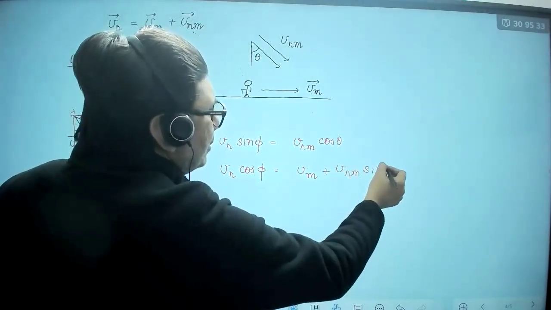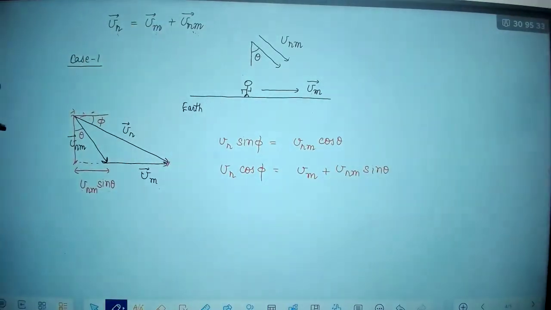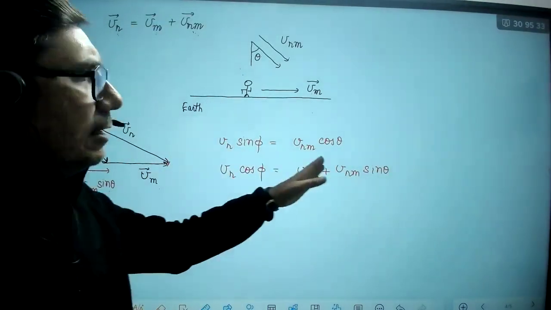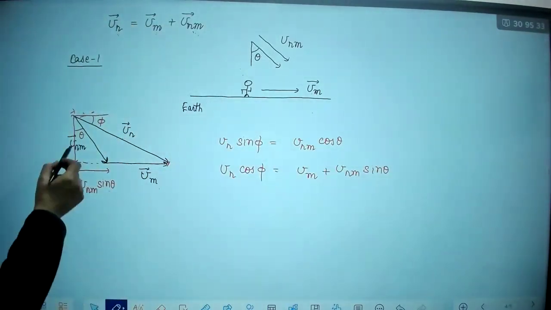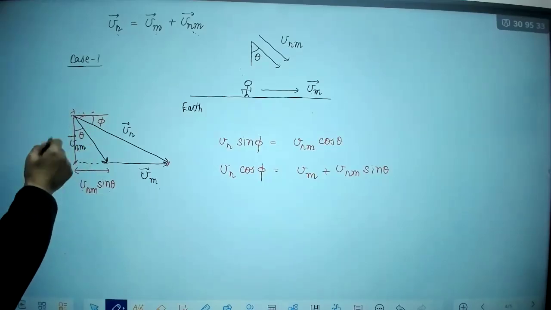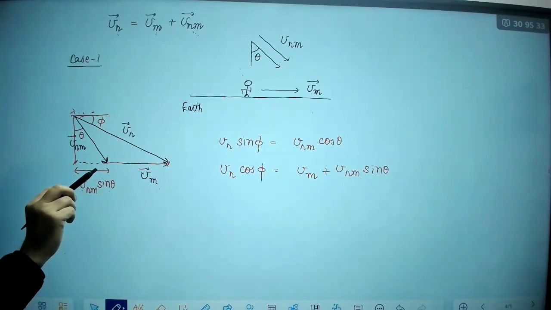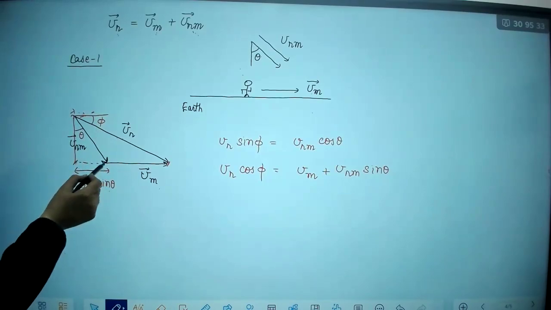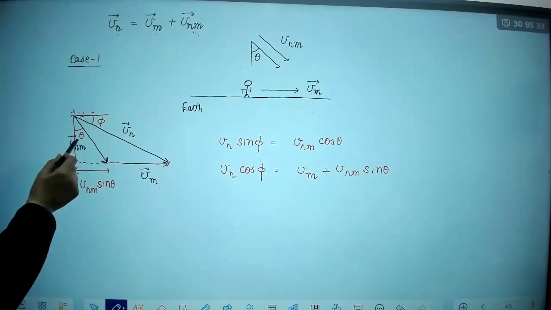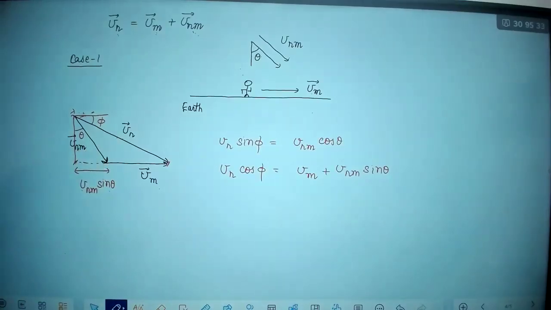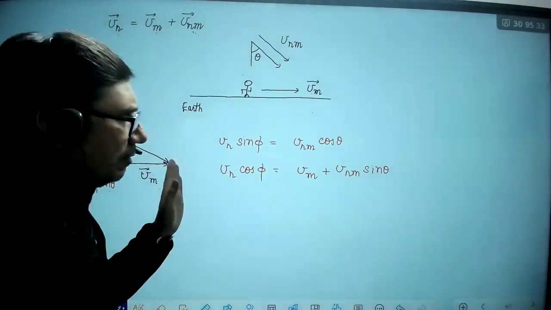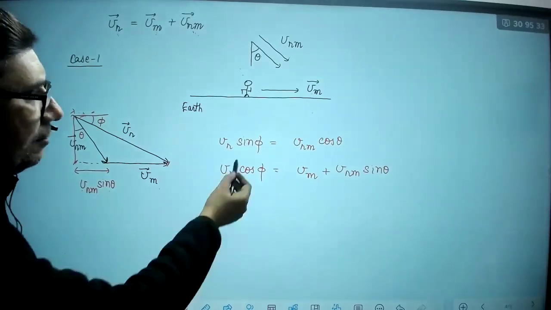In actual numerical problems, you don't need to write like this, because some angle will be given, and with the help of that angle, by using trigonometric ratios, one can easily find out this phi as well as this V. You can very easily find it out in actual problems. But if they give it to you in the form of an expression, it will be like this.